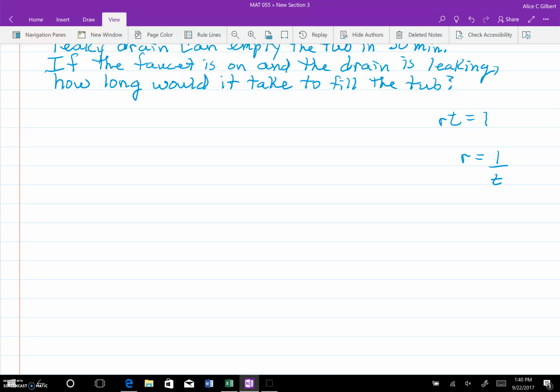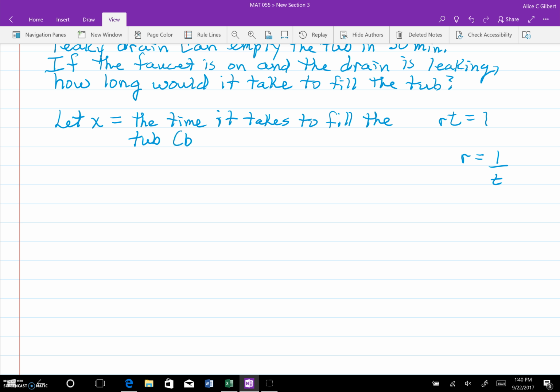Okay, so I'm going to start by assigning my variable. Let x equal, and then I'm going to write out very specifically in words what x is. So let x equal the time it takes to fill the tub. And tub, guys, is like a bathtub or a great big wash tub, a wash pot or something like that. The time it takes to fill the tub.